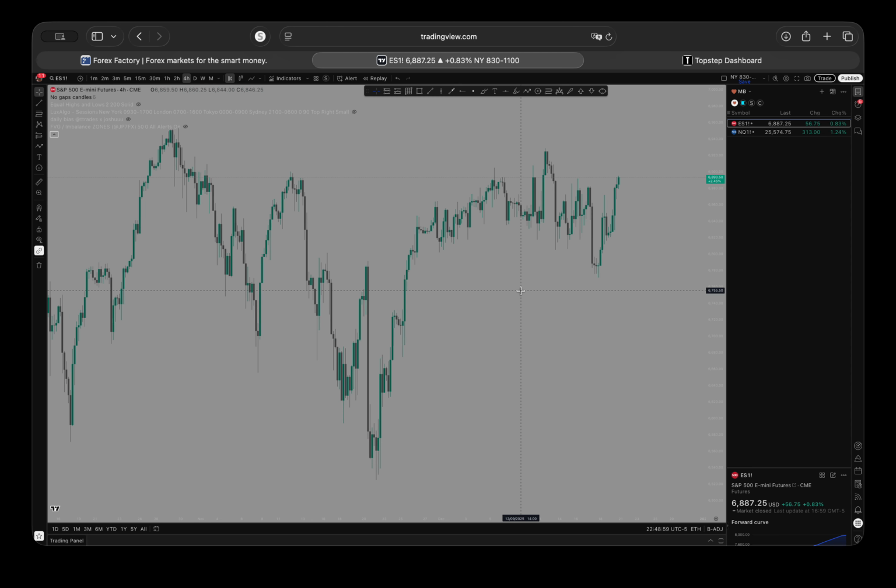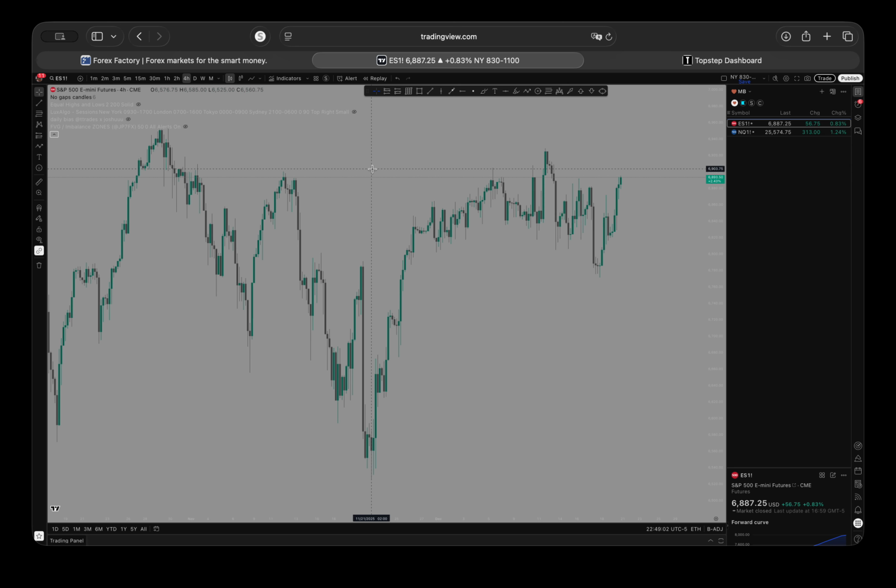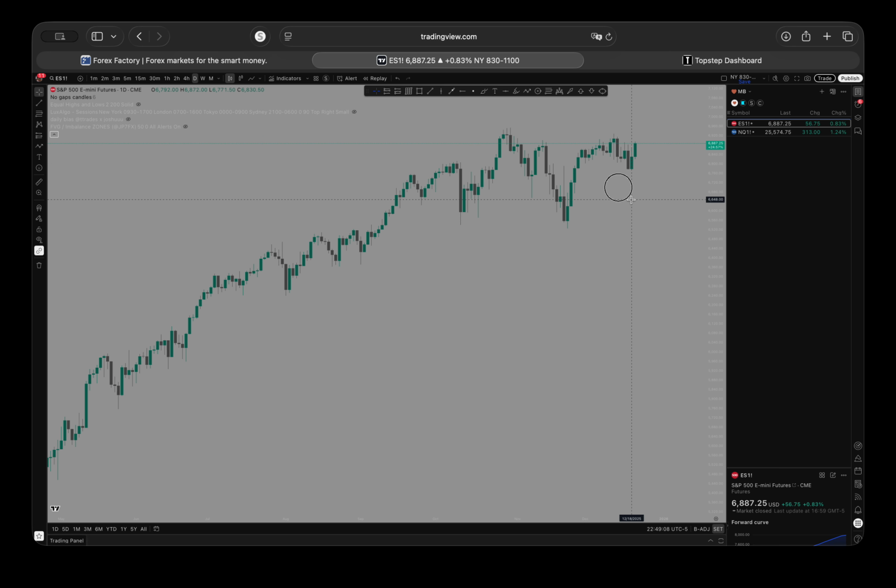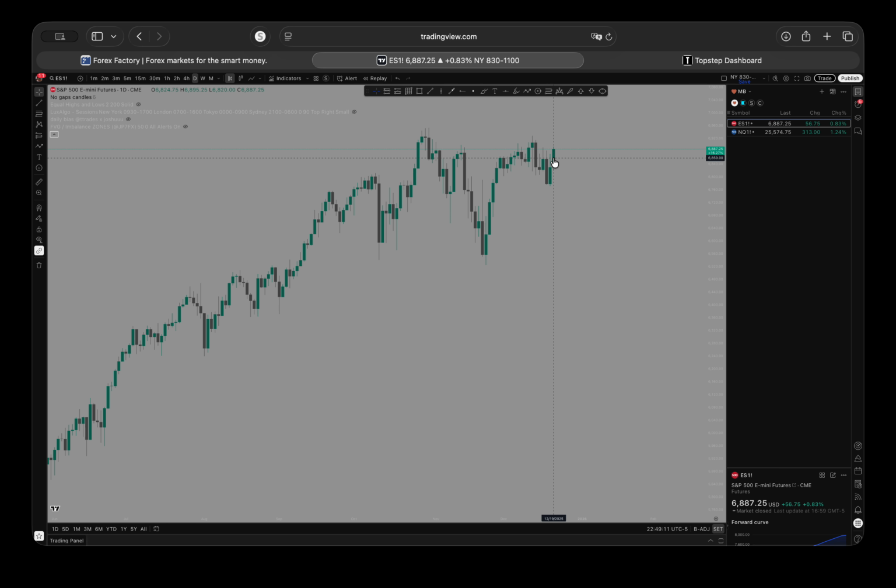When I'm looking at the chart, this is how I go in every day. I go in, first of all, looking at the daily. I look to see the daily candle that has been formed for today. I look to see where it opened and where it closed. So I see that the candle opened up here. After this candle closed here, it opened just above, if not right next to it, and it closed above this previous candle. This closing above the previous candle lets me know that we are bullish, we are green, that the market is telling me it wants to keep going up. And that's what it's saying to me, which is great.